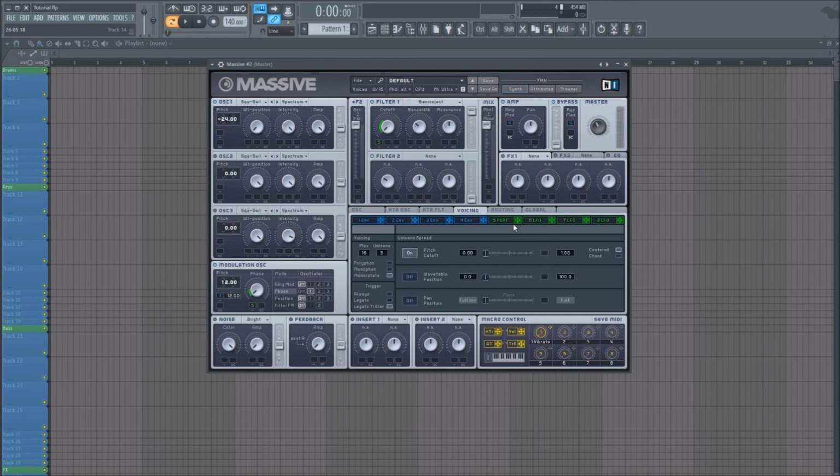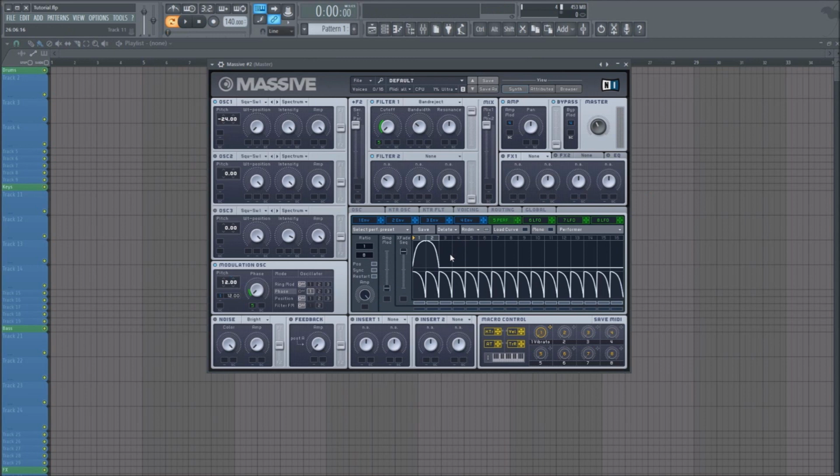And I also like to apply this LFO to pitch cutoff for the unison spread. It makes it sound a little phasey, but it's totally optional. I just prefer that. Bring this to mono and then also modulate the stereo position. Again, totally optional. It's just how I like it.